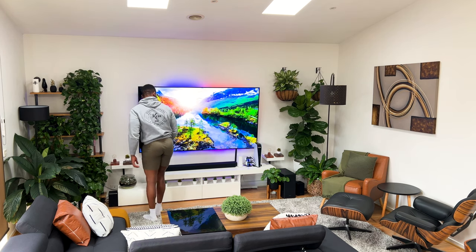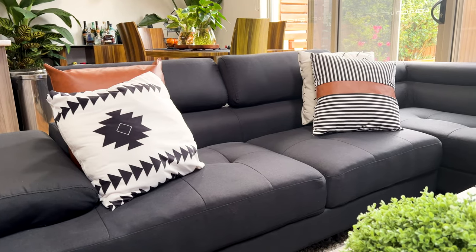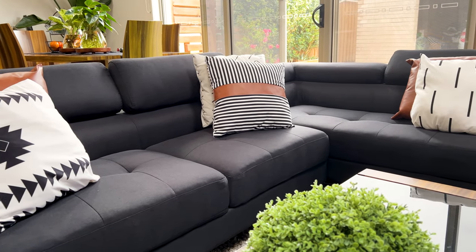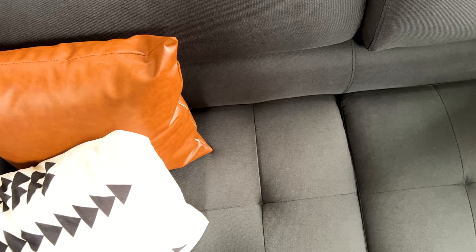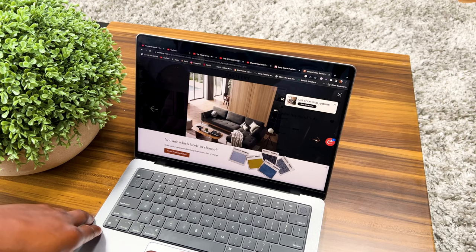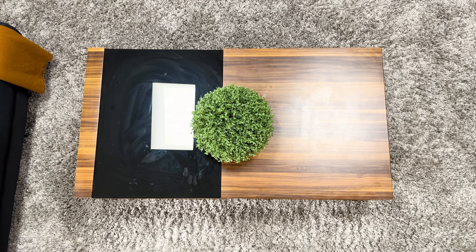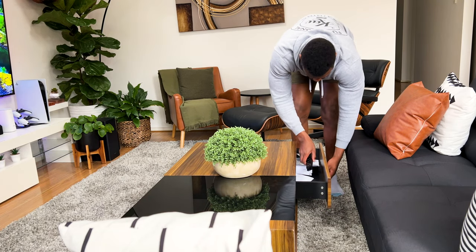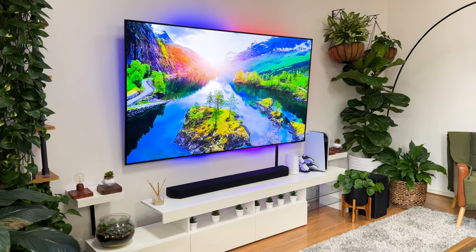Moving to the seating area, I've got a navy L-shaped couch with a right-facing chaise. I've got a set of pillows with covers from Amazon that blend well with the entire setup. While I've enjoyed it the past 11 months, it's not the deepest and the cushions are a bit too hard — I've been looking to upgrade in the new year. In the middle is a walnut coffee table with storage. Covering the entire seating area is the Austin dark gray shaggy rug, which is so soft and provides much-needed warmth in winter.